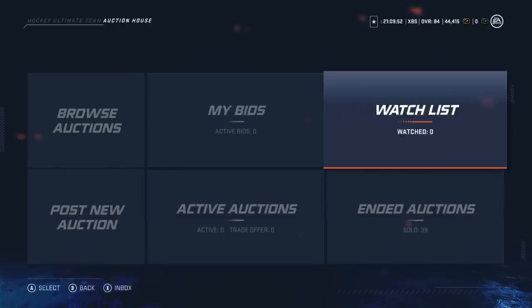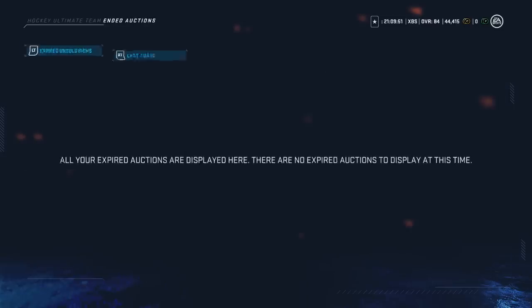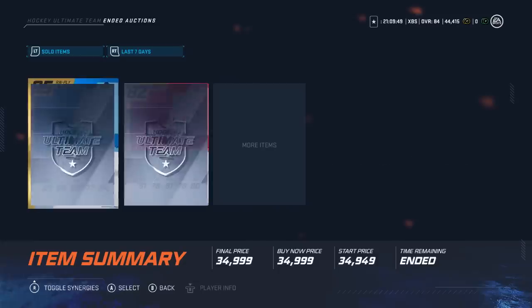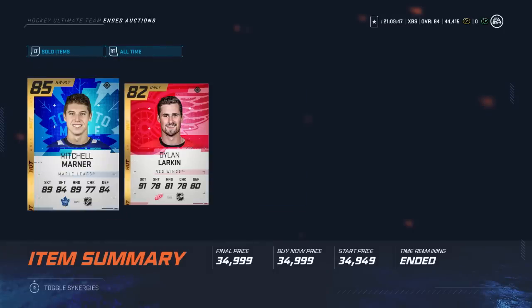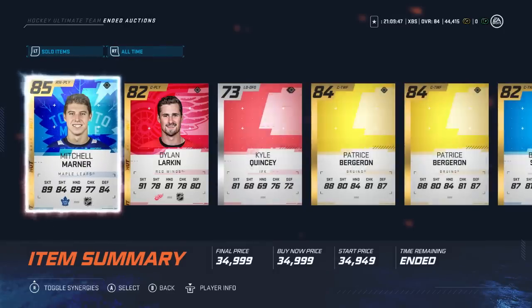And now for the feature presentation, the auction house. So many people play the auction house and make coins this way. These are just a few of the cards that I sold. Actually, it's all the cards that I sold. Once I select all time, of course.